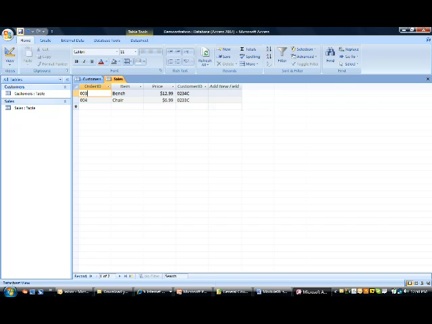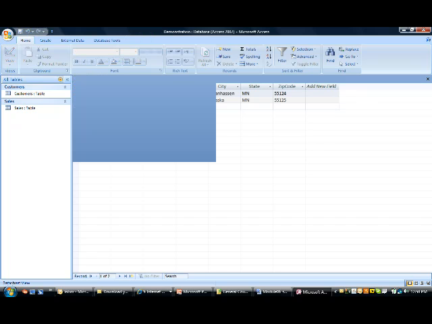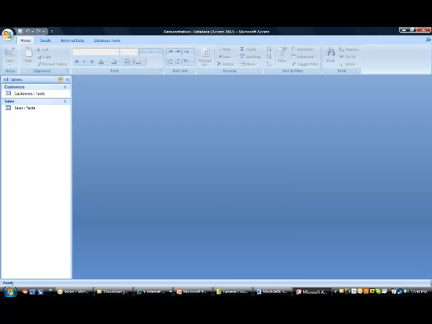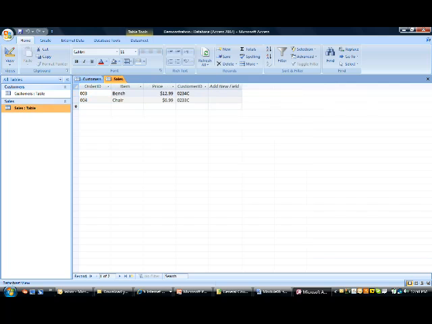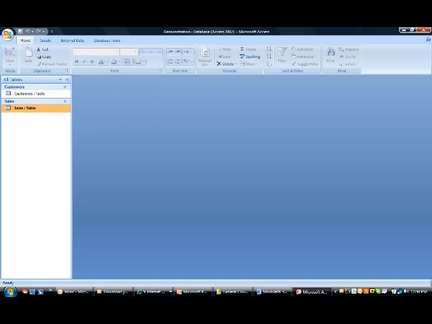So I want to make sure I got my table saved. And then when you have multiple objects opened up, like right now I've got two tables opened up, you can right click on this tab and choose Close or Close All. If I choose Close, it just closes off that single item. So I still have my database open. If I want to open up these tables again, I can just double click on the icon to the left and open them up. So very easy to do in that case. Or I can Close All and close them both off.